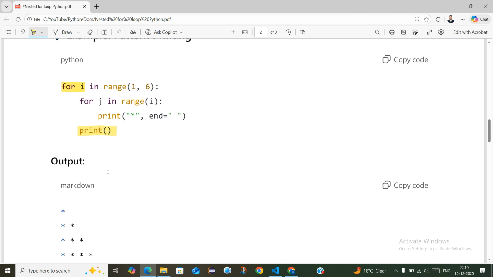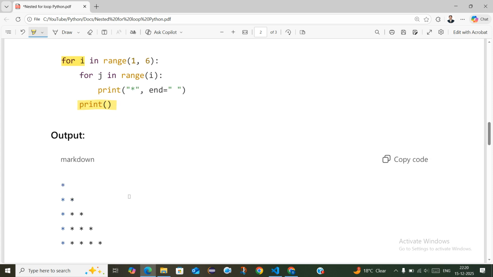The outer loop value is 1, and for that this loop runs once, and the outer loop value the second time is 2. So this will run 2 times, because we are ending with i. So we are considering i as the end value. So that's why this pattern is printing.